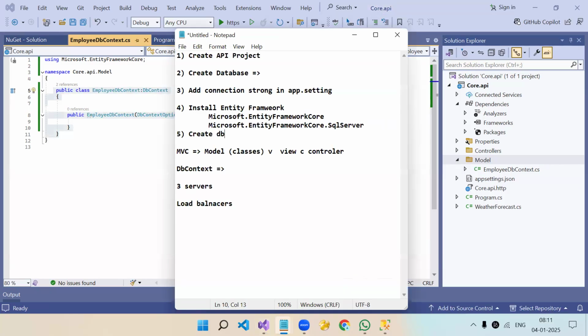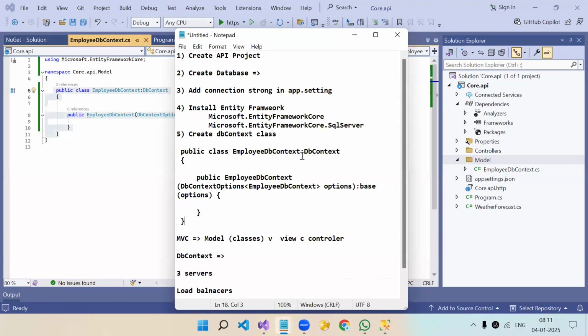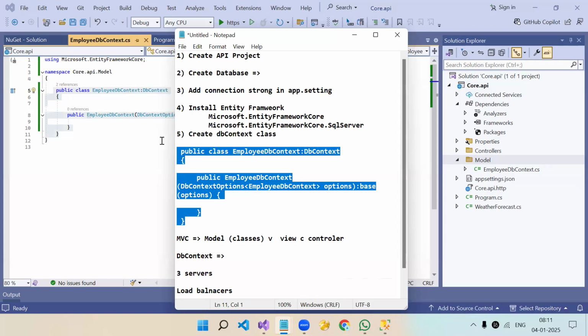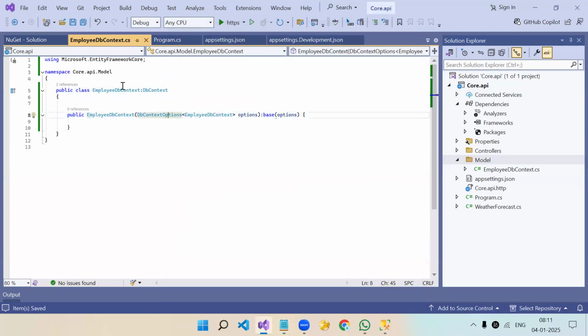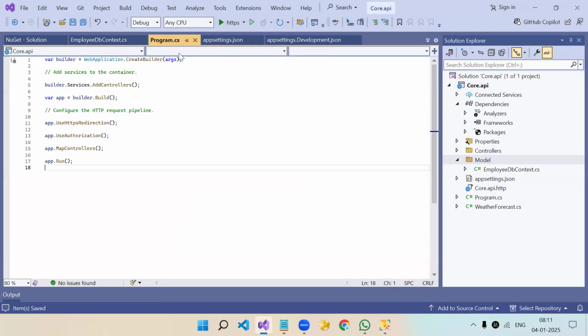Create a DB context class and override it with DB context, and you need to add a constructor like this. Then this class we need to register into our program.cs in services, builder.services. So how do we do that? It's like dependency injection. Now this employee DB class we are going to inject in our controller.